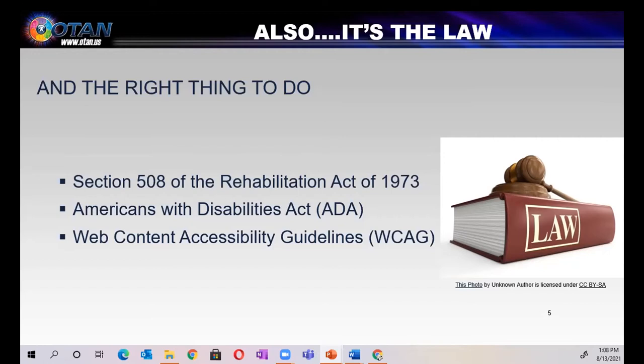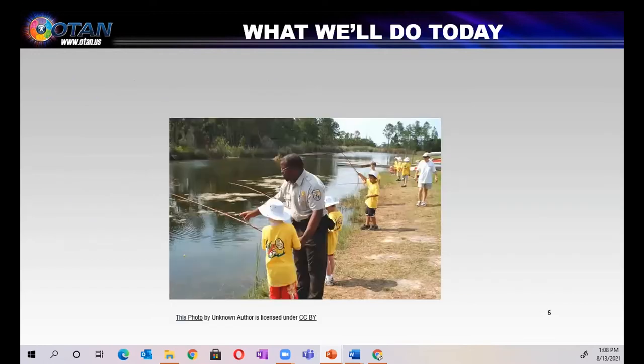So I mentioned earlier that I really want to teach you to fish, okay? And that means that you get those tools so you can fill your own tackle box with the tools that you need in the type of work that you do. I come from a teaching background. I was 12 years in the classroom, and I shudder to think how poorly my handouts were not accessible.